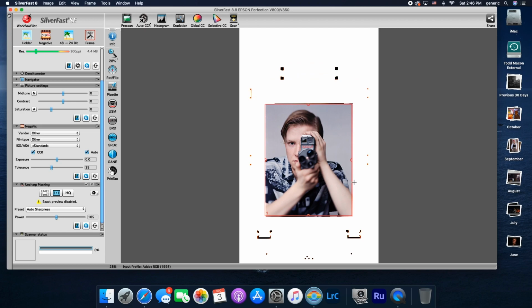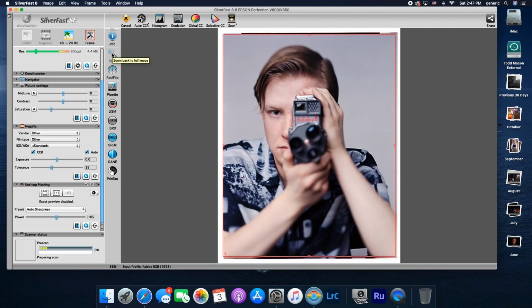All right. Okay. Well, already I'm happy here because I used a studio 4x5 camera. It's sharp. We wanted that for this shot. You'll see in the other ones maybe I do something different, but he's in focus here. Let's zoom in. There we go. I don't know, I think it looks pretty good.